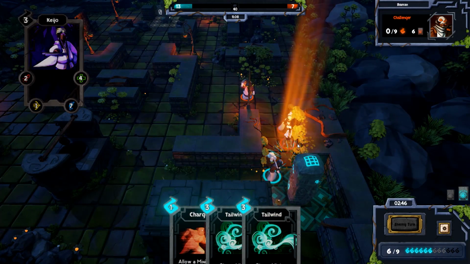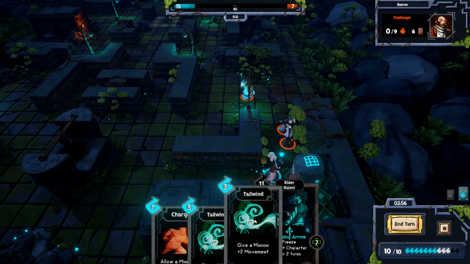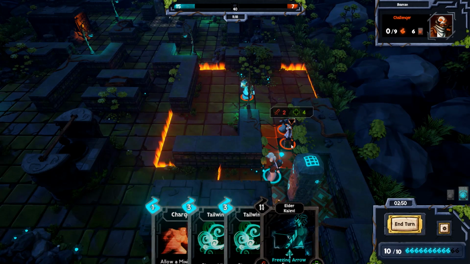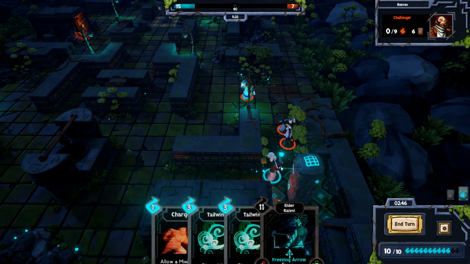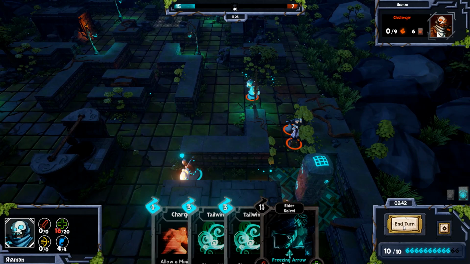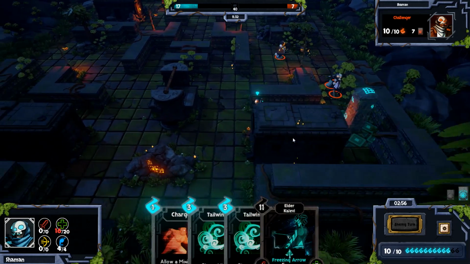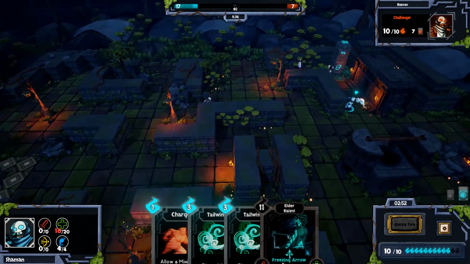At least I get to keep my head this time. Okay, so I've got an 11 mana minion here, and not much else. This is probably where I need to retreat. And there's nothing that I can play right now. I could have done... No, that doesn't affect me. It affects minions.